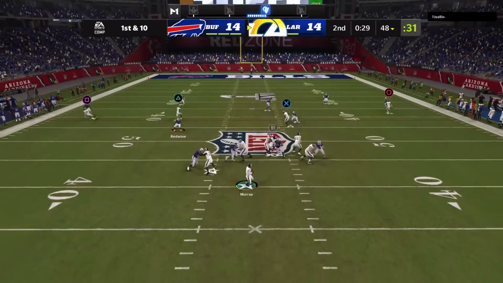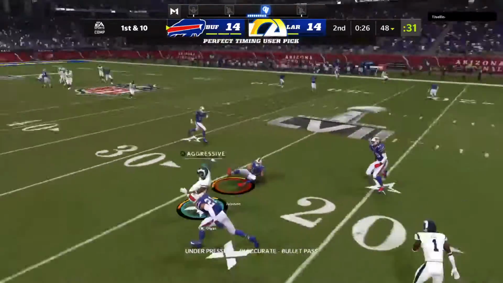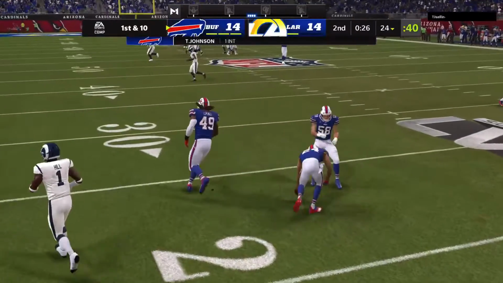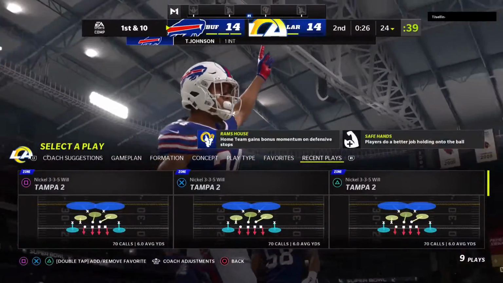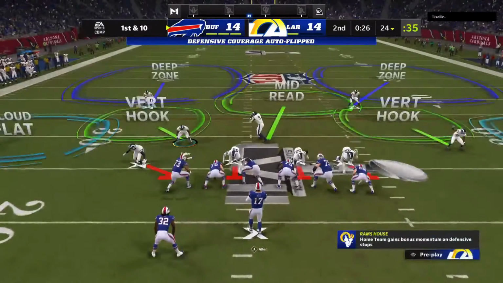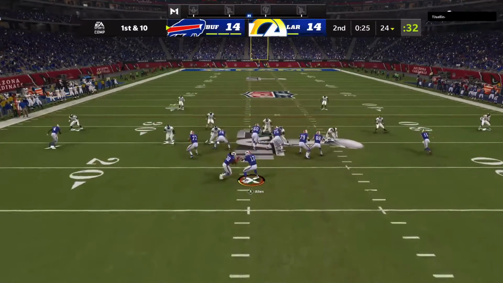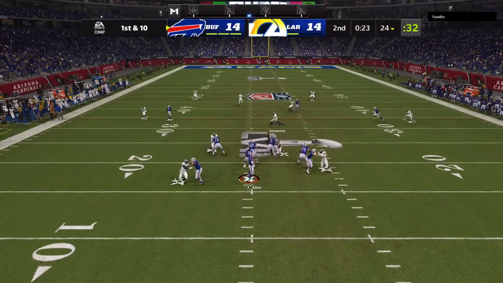First down, Murray. Into heavy traffic, and it's intercepted. Teron Johnson able to pick it. And the Bills are going to have it here as they'll start at their own 24-yard line. A little under 30 seconds to go. We'll see how they play it here on 1st and 10.